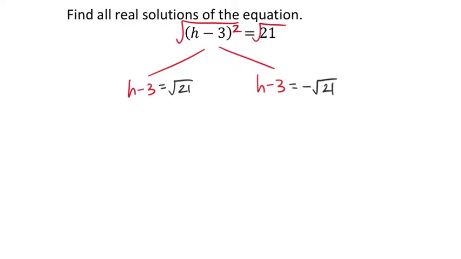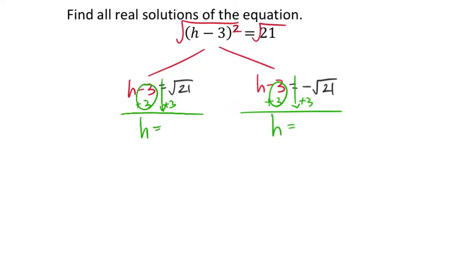Okay, because we're expecting to see 2 answers now. So if I were to solve these, I would actually solve them the same way. I'd say for both of them, I'm just going to add 3 to both sides. Right, that's going to zero out our minus 3's. That leaves me with just h equals on both.